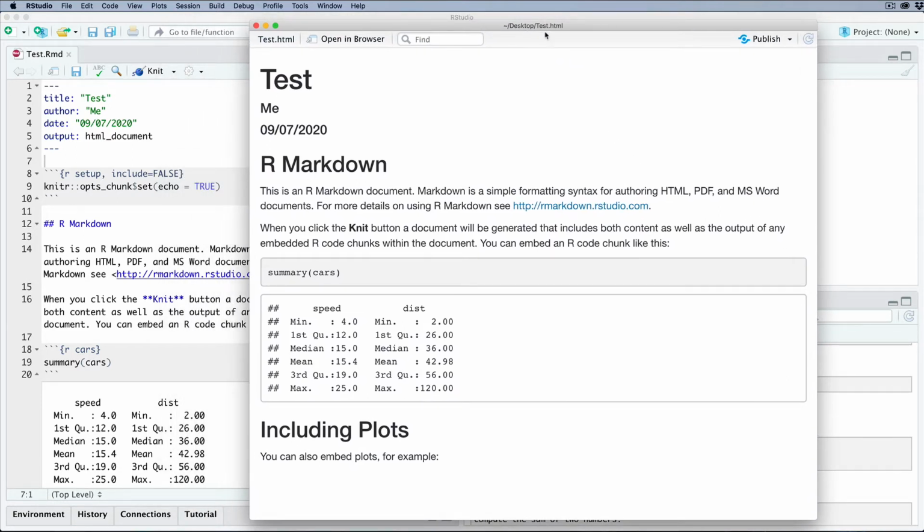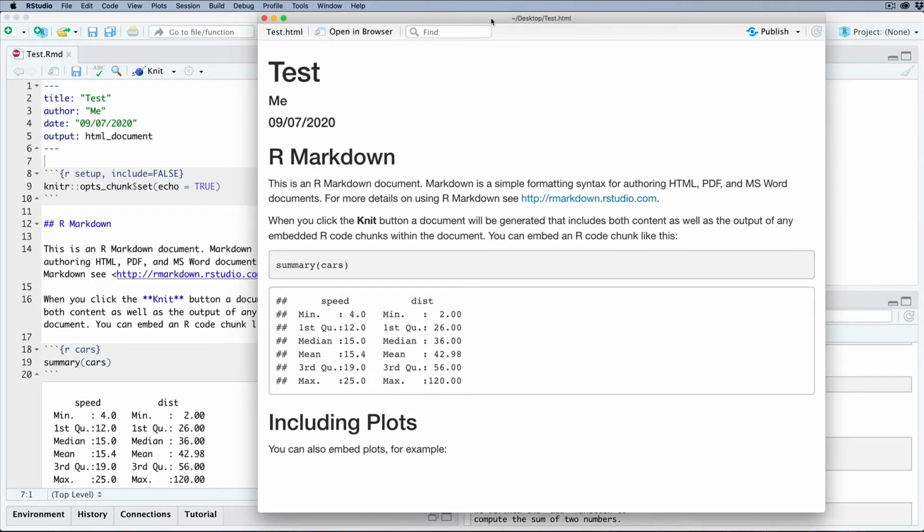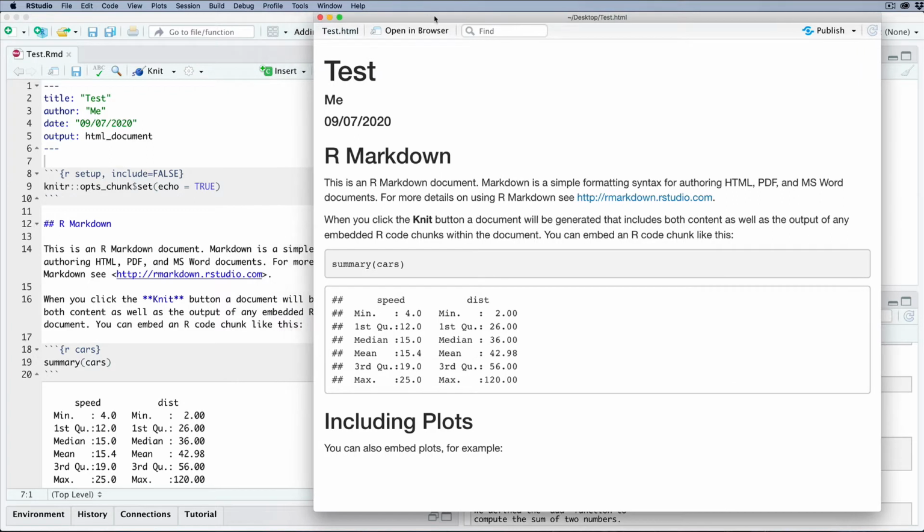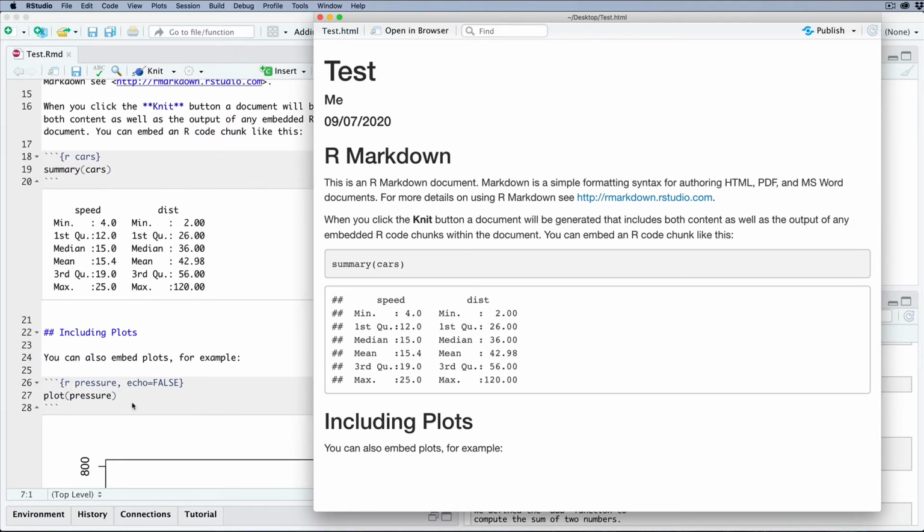So as you can see, it's showing this document, which is now on my desktop, this HTML document. And as you can see, it's done as expected. It's where the Markdown code is included. It's applied the appropriate formatting for headings, for bold, for links here. And where there were our code chunks, it's run the code, and if we haven't specified it not to, it's displayed both the code and the results. So here, of course, we didn't put include equals false or echo equals false, so it showed both the code and the results. Here, echo equals false means just show the results, the plot, because I don't want to see this line.